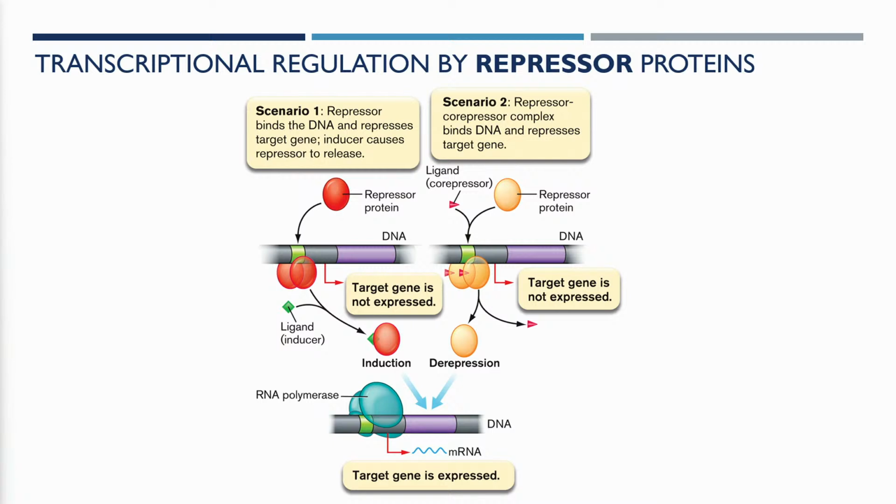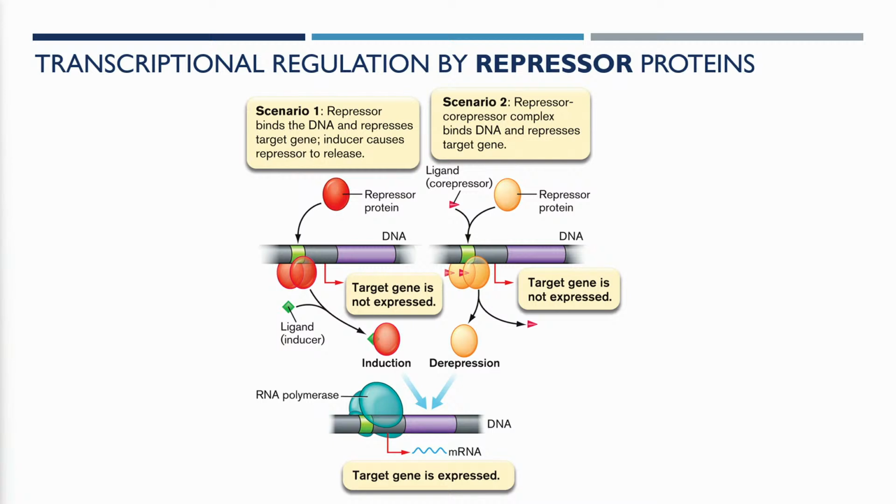The relief from repression requires a specific ligand, which here we're calling an inducer. In order to relieve this repression and remove this repressor protein, this ligand has to bind to it, it removes it, and then you can induce transcription. Because that ligand is required, the increased expression of that target gene is called induction. It's not activation, it's induction, because you have an inducer.